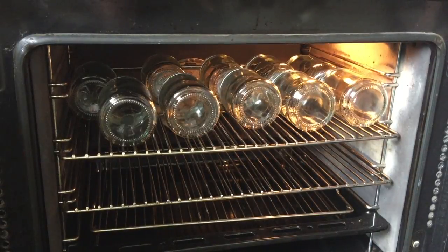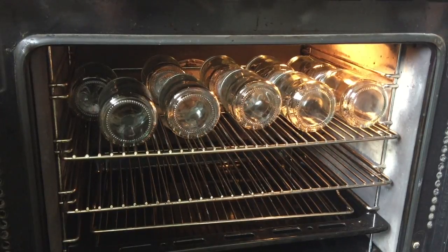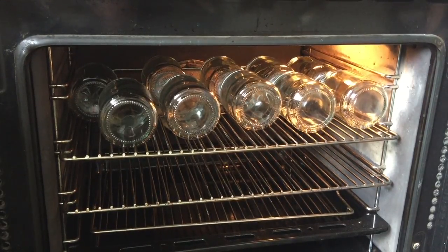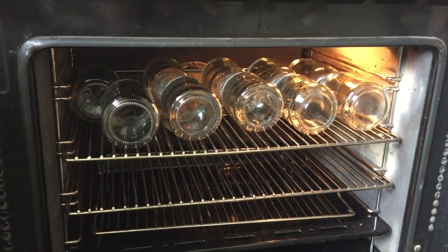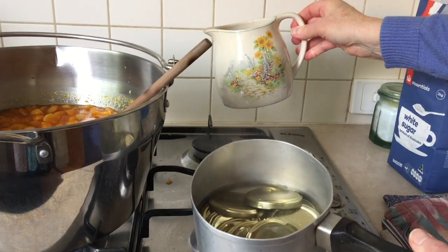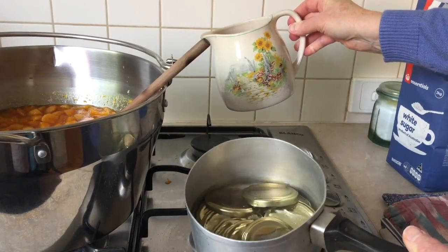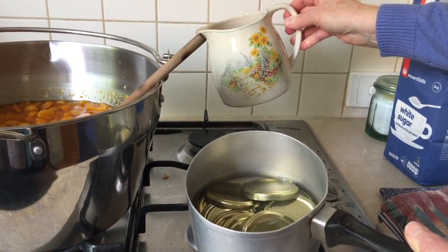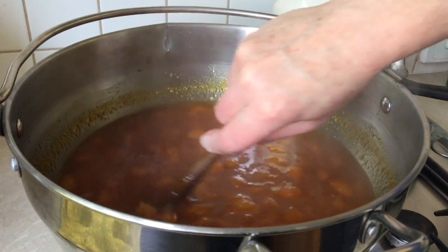The jars have been sterilising in the oven at 100 degrees Celsius for about half an hour or so, and will be kept hot until we add the hot jam into them. The lids have been boiling away to sterilise them, and we'll just keep them simmering until we're ready to seal the jars which are full of the jam.